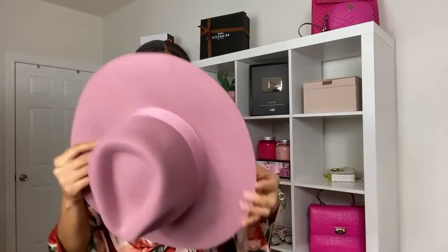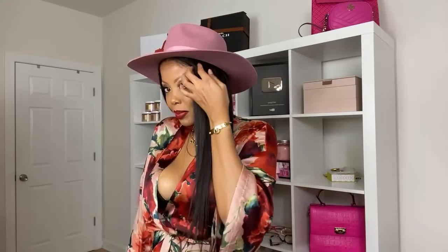Thank you for being patient, okay? Here's my thing. When I wear a hat, I won't put makeup on my forehead because I don't want to mess it up. So this is the hat right here, okay? This is the bomb. Oh, come on. Wow. Did you see it? Because I see it. You might have the hat here when you take it off, but I'm positioning it so it doesn't sit on my makeup because I don't want to mess up my hat. But yes.